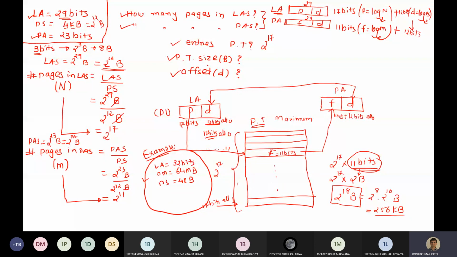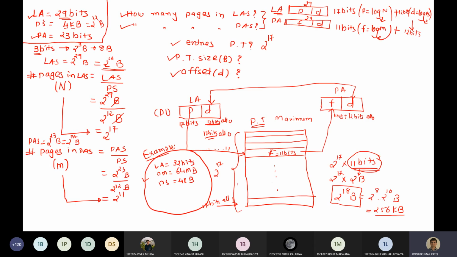So number of pages in LAS is 2 power 20. Okay, let me write this down. Logical address, then we have physical memory and page size.